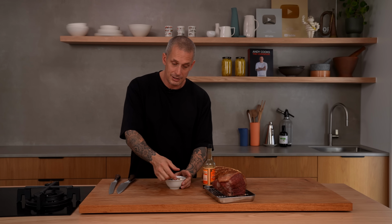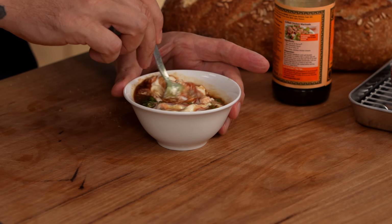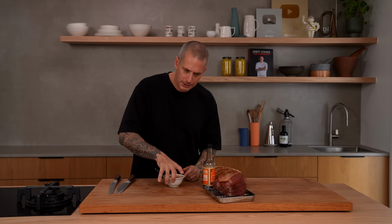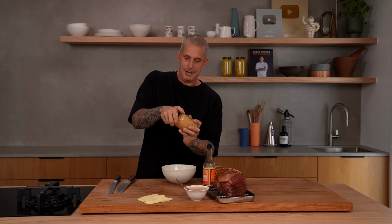The other thing that I really like doing is putting so much sauce in a bowl that's really too small and then struggling with mixing it. Big fan of making my life harder for myself. All right, we'll have a taste. Yum. Sweet, salty, delicious.